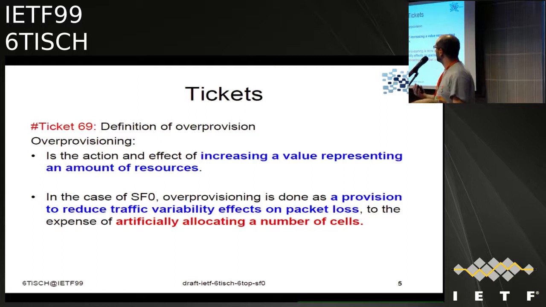Then we go to overprovisioning. There's a clear definition of what overprovisioning is, and we have added this definition in order to specify that we have a specific number of allocated cells, and we always need a little bit more cells to detect that we need more space to satisfy a new request in the future. So we are artificially allocating more cells. We are using more than what we need in order to detect if there's a new requirement. If these cells were fewer, there's no problem, we are going to detect it anyway. But we want to detect when more cells are required. This is the problem we wanted to address this time.